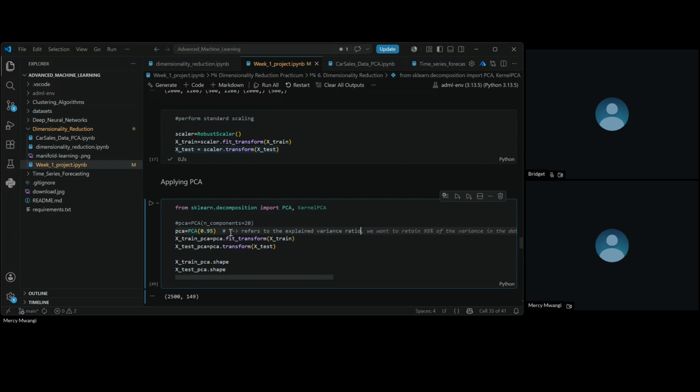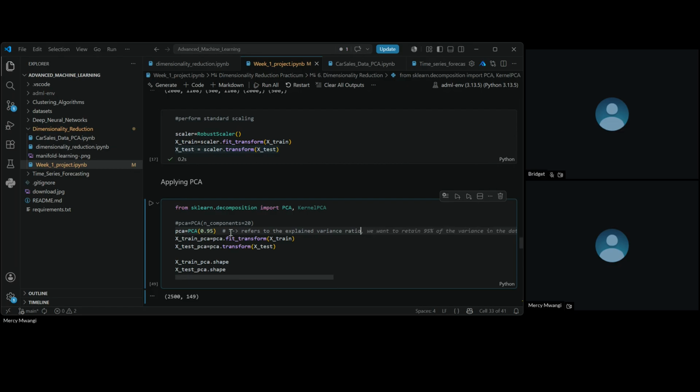So explained variance refers to this information that each PCA has captured from the original data. When I say PCA into bracket 0.95, you are telling scikit-learn, I want you to create the number of PCAs that is going to give me a cumulative explained variance of 0.95.